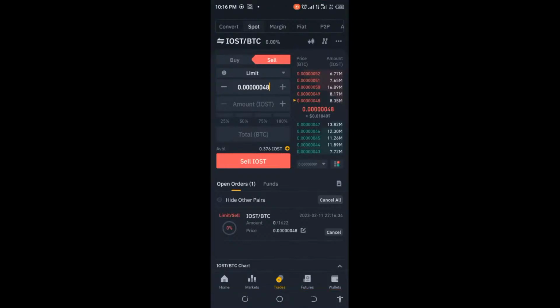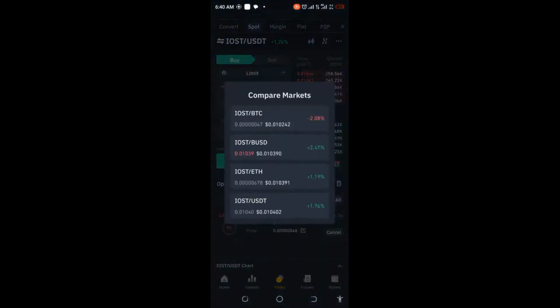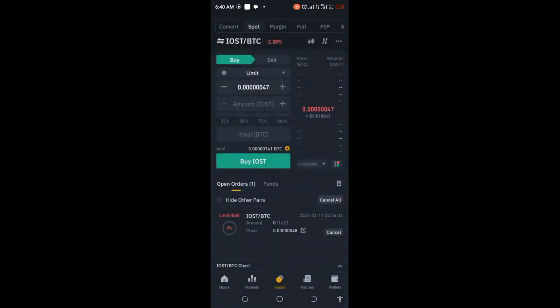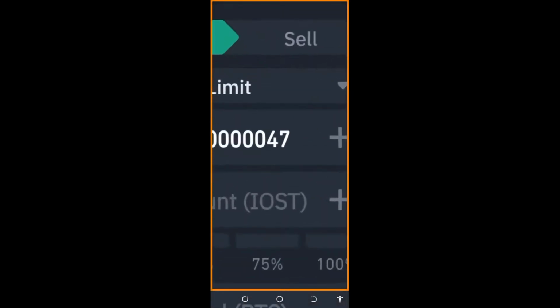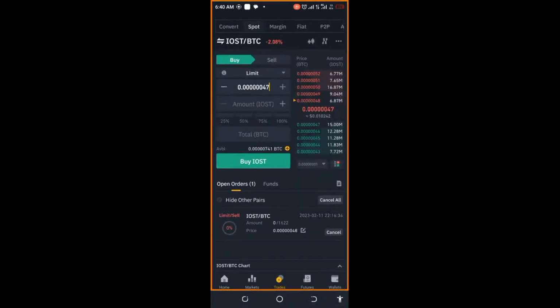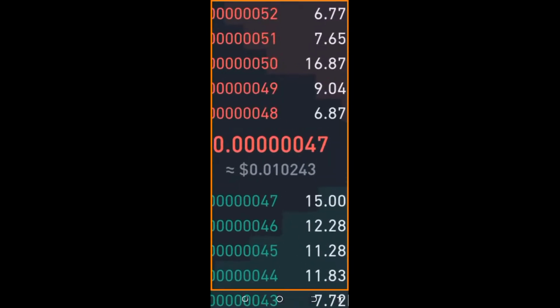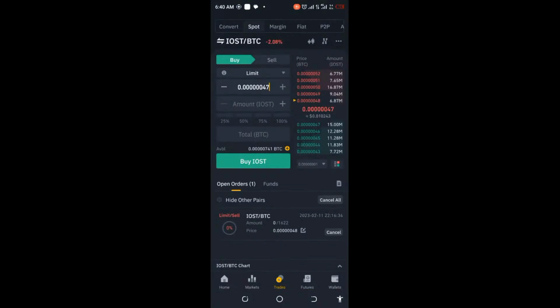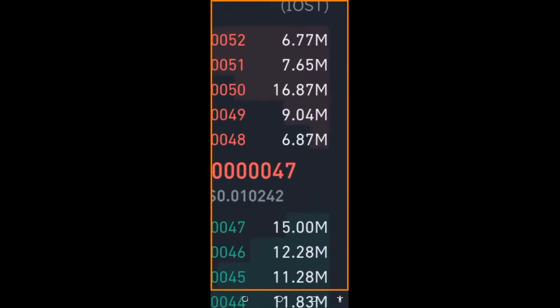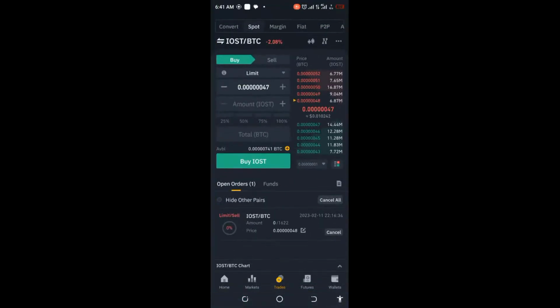See you soon. Okay, so I'm back, and currently we haven't been able to sell the IOST to BTC, probably because the price right now is quite low. And it seems like BTC has not appreciated so much. So we're still in the queue, and as you can see here, we're still on the queue to get sold, and that is taking some time. So this is the time to employ the boomerang strategy.